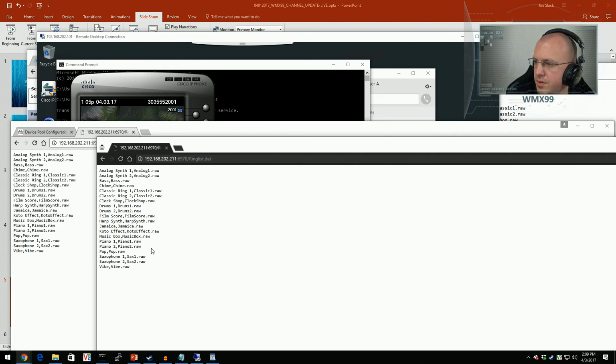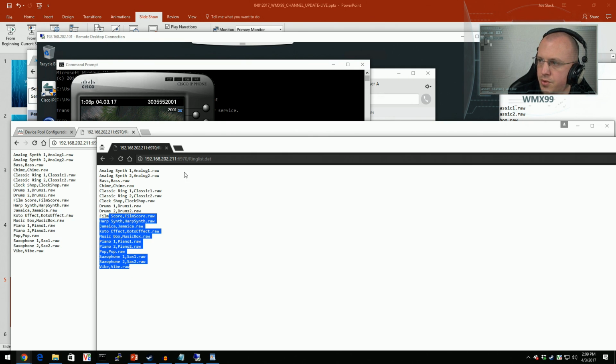On the web-based, because a lot of the newer phones are using HTTP instead of TFTP, it uses port 6970 via HTTP and then the file name. You can see here with TFTP it is showing the updated file, but for some reason it's showing the wrong one on the web version.